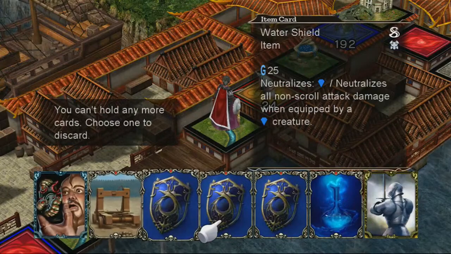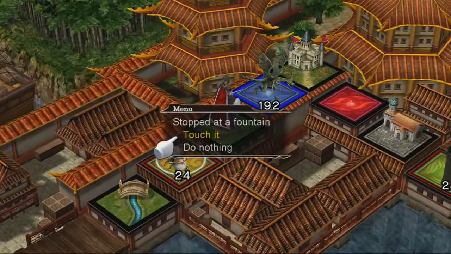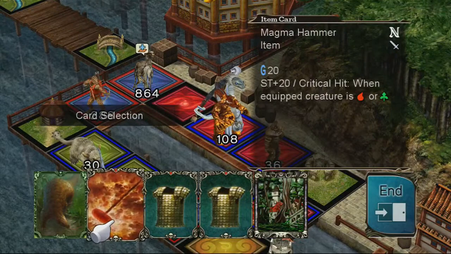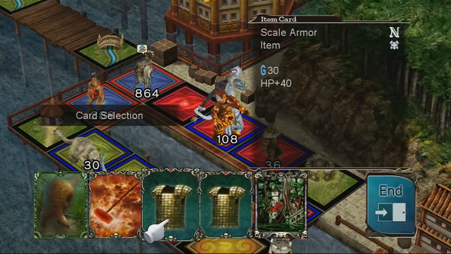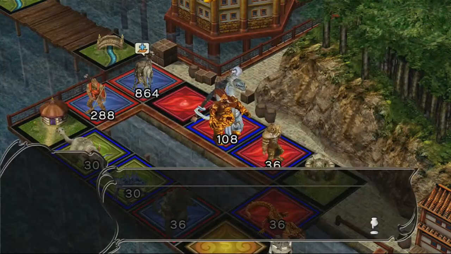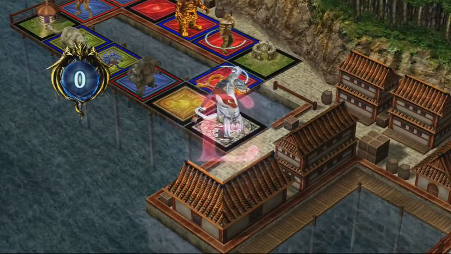Discard a card. Oh man, let's get rid of this. Place your hand in its pure. Let's do nothing. Let's see. What do I want to destroy of his? Destroy his armor. Plus 40. Yeah, let's get rid of that weapon. Aim for the next fort.